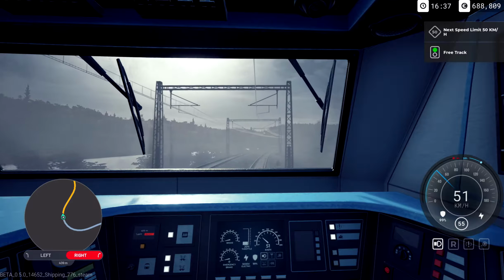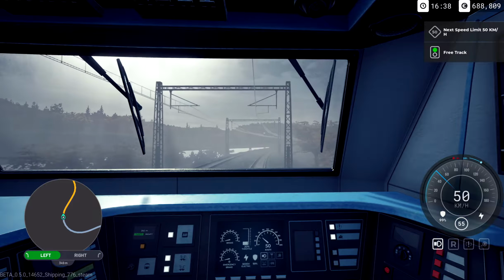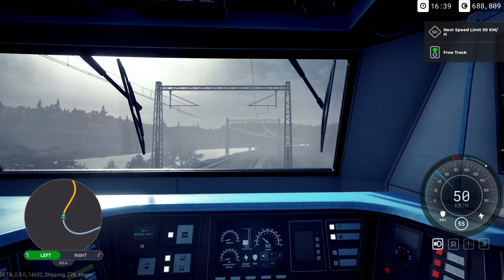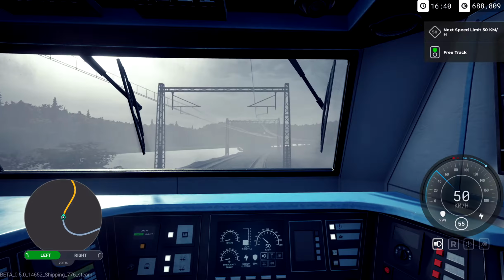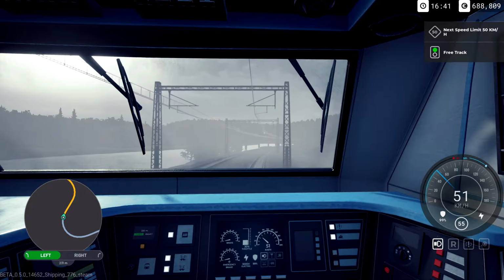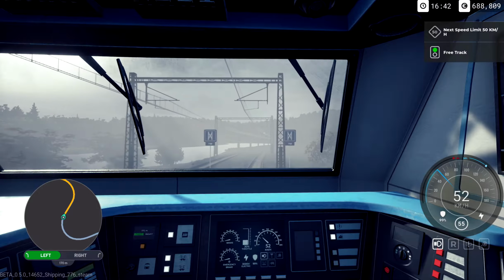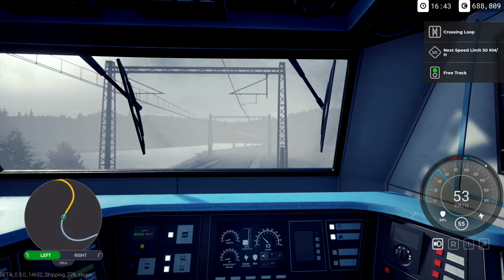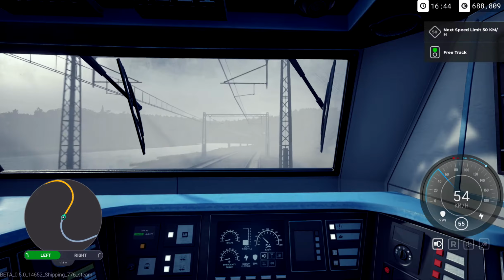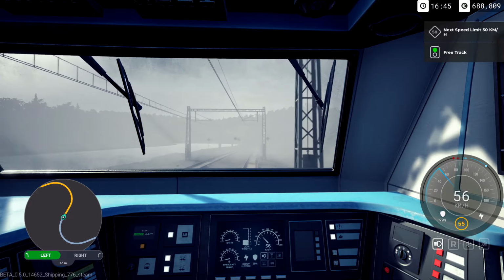It wants us to push over to the left. I don't know if I need to go over to the left. I am going to allow it to take us over to the left-hand side, though, because I don't know what's coming. I know that there's a few places we have to bypass. We're going to bypass the Stuttgart pump jack. That's definitely going to be a thing. Next speed limit is down to 50 kilometers, so that's even slower. Nice.